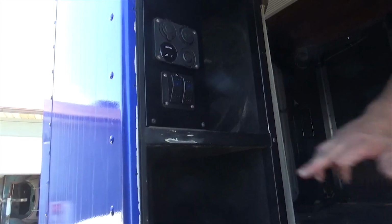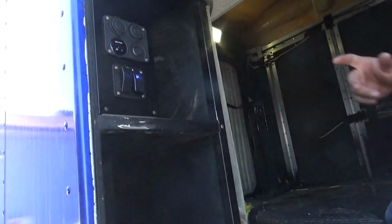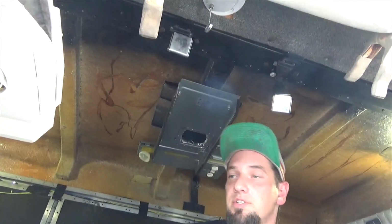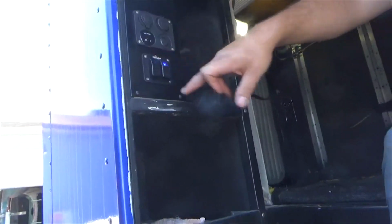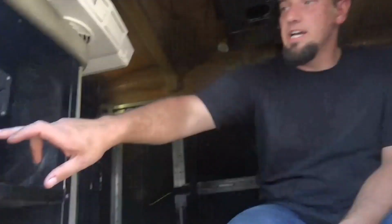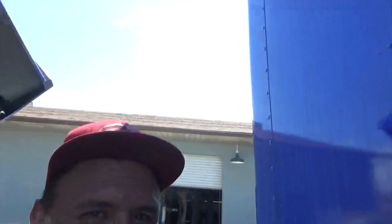What else? And then in here, we set up a switch panel for him. So he's got a switch for some interior lights, and he's also got a 110 light here for when he's on shore power. And then he can activate his exterior lights from this switch here. So if he wants to go out at night, he can just kick those on, and he's got lights on the back and lights on the sides there. When his lot lizard is knocking on the door, he can turn on the light for.